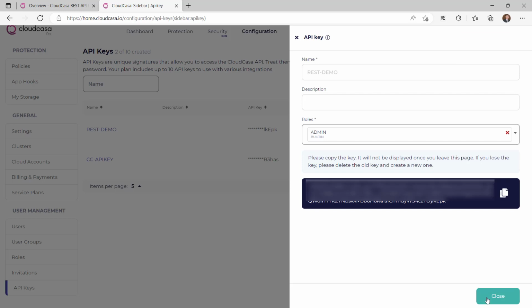Once this key is created, it's going to display just this one time, and I'm masking my key for obvious reasons here, as it is a non-expiring key giving admin privileges into my CloudCasa account. So be sure you copy the key that you generate and keep it in a safe place, because if you ever lose it, you'll need to regenerate a new API key again. And you can have up to 10 API keys for various integrations, so keep that in mind as well.